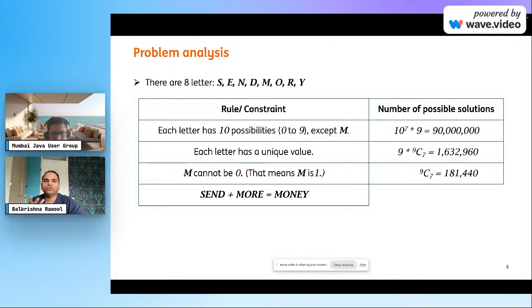So you cannot do this manually, but we can use a computer. We can write a program to try this 181,000 times, and then have the program run and solve the equation for us. And finally, when we apply the final constraint, SEND plus MORE equals MONEY, we will have our final solution or solutions. Now that is the aim here.